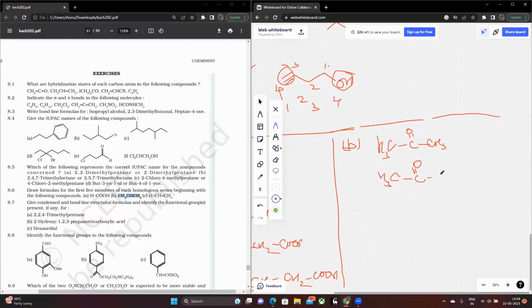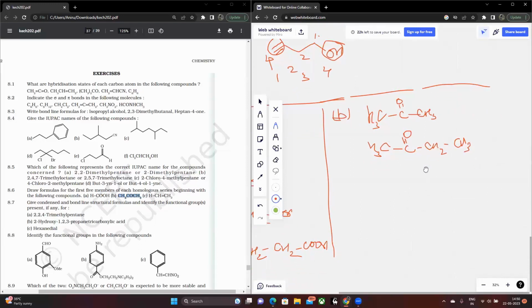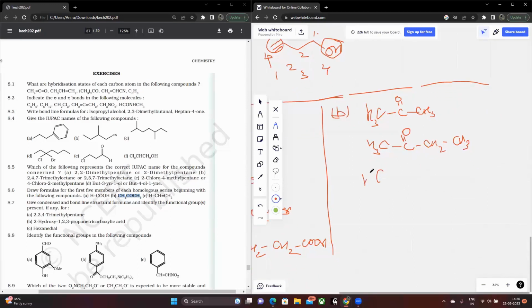Again, there is only one form because the other form is a mirror image of this, and its mirror image can be rotated to form this compound again, right? This is butanone. I'll write it the other way around: CH3, CH2, CO, CH3. I'll draw the CH2s over here. The next is pentane-2-one, that is CH3, CH2, CH2, CO, CH3.